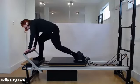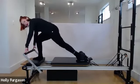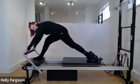And then push the back leg out to straight and see if you can straighten the front leg a little bit. You probably won't be able to go very far just because your arm length will limit you. Eventually we'll make this bigger.